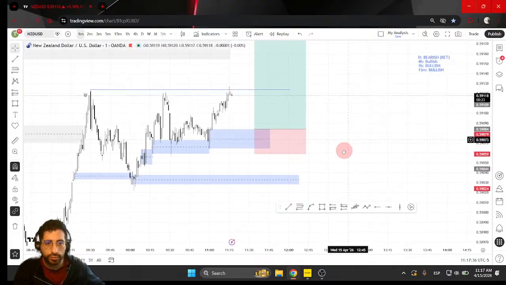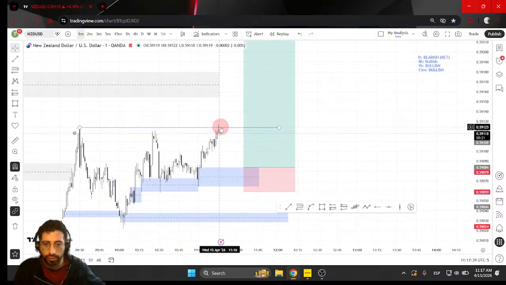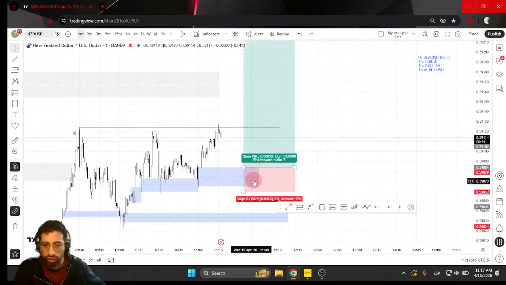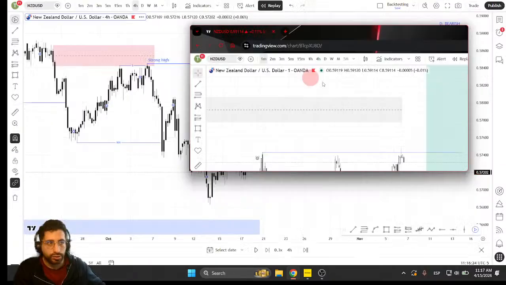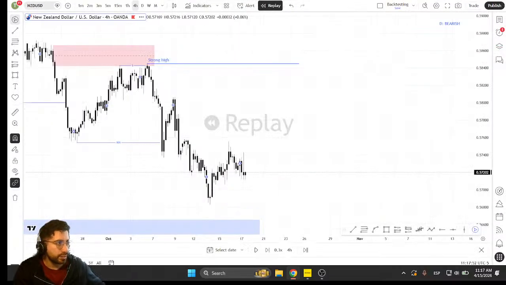So remember that the breakage is with the body of the candle. The alarm just informed me of this, but it's not yet. I just put it here to know how much I'm going to risk, but I will need a little bit more. So probably I'll pause the class for a moment because I have to place the pending order, right?